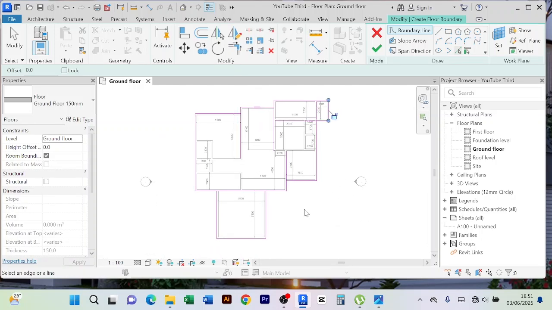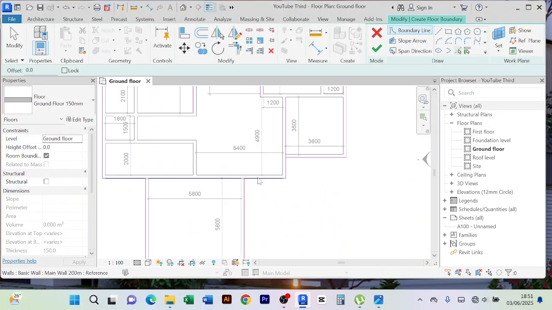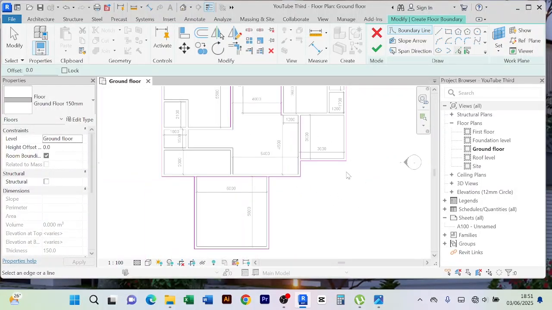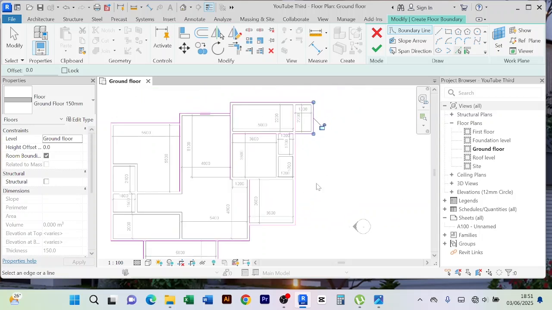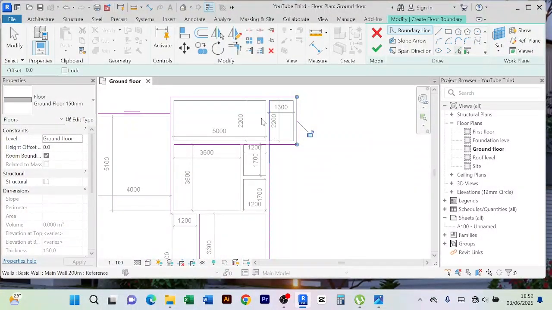So we have finished picking our lines. However, Revit will not accept these lines to cross themselves like this. We don't have to have so many loops. You have to close all this to form one complete straight line, or a line of closed edges, or closed loops, if I may say that.